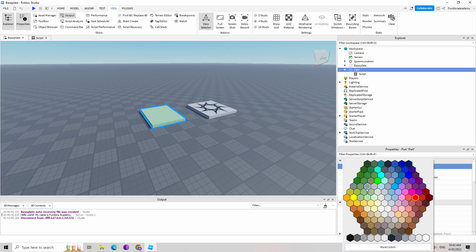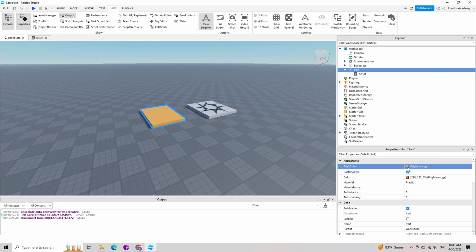So this is how you manually change the color of the part. But during the game running, sometimes we want to change the color of the part. Then of course we cannot change it manually, because when the game is running, the property is locked already. So this is the first thing I want to mention, how we can manually change the color.